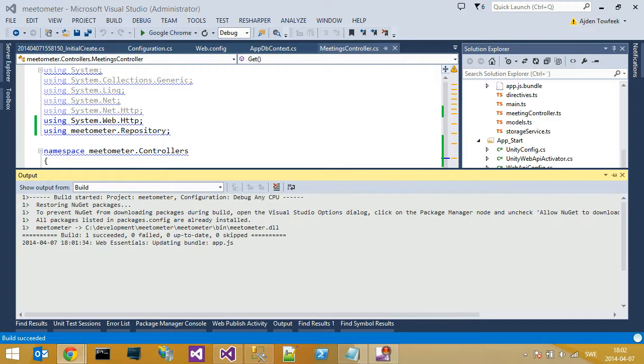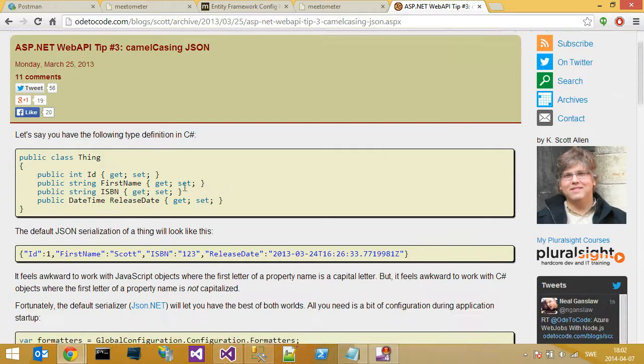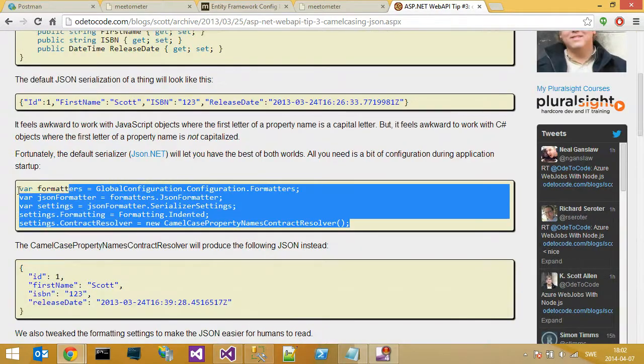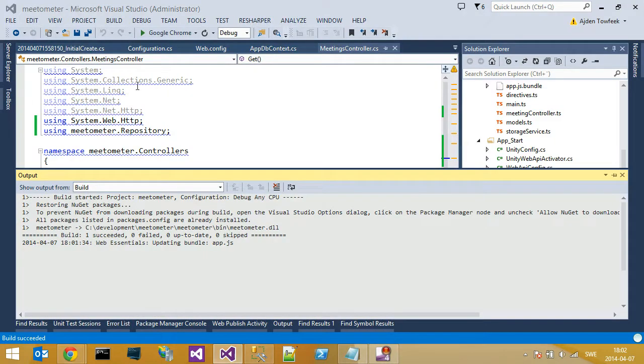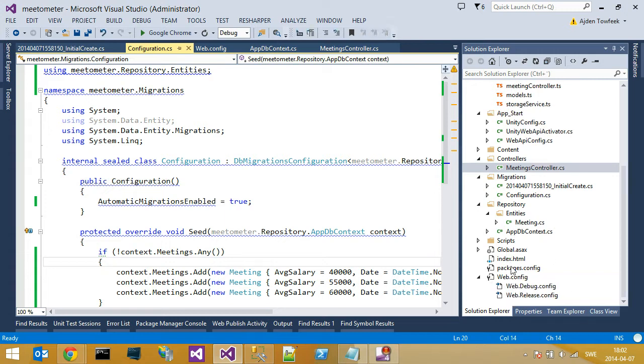So there's a way to configure WebAPI to use camel casing. This guy Scott Allen has blogged about it, and it's just a matter of configuration. So let's configure WebAPI to do this for us.